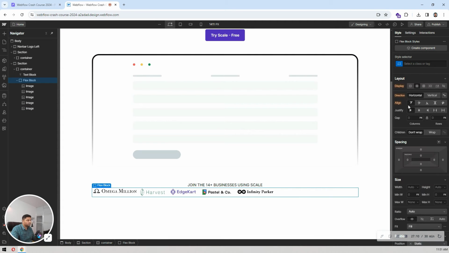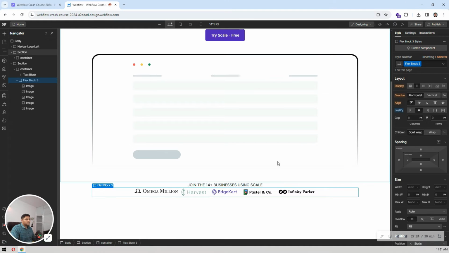I already created a horizontal one because we have logos in the horizontal way. I want them to be in the center. I don't want them vertically, but I want them horizontally centered. That's why I'm using justify here. I also want them centered vertically, because some logos might be large in terms of height, so you have to align in the center so that all your logos will be there.